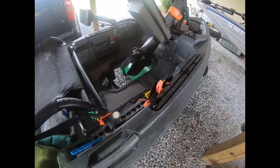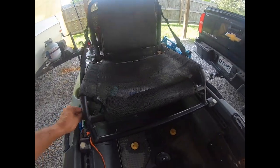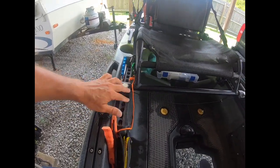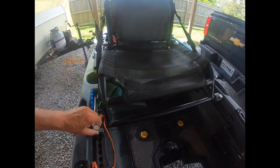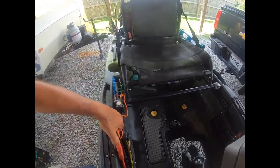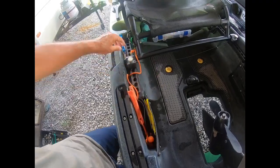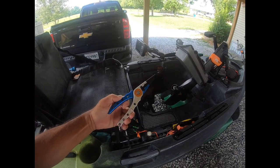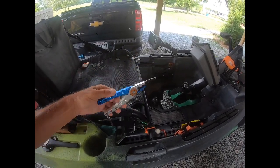Moving back a bit, there's a pretty good seat — I think they've actually upgraded these seats since this version. It slides on a nice rail and you can easily adjust the length and depth. I can leave it on when I travel. On this side pocket I've got my fish grips and a pair of pliers — a great product called Boom Pliers, aluminum, no rust, everything stays really nice and sharp.